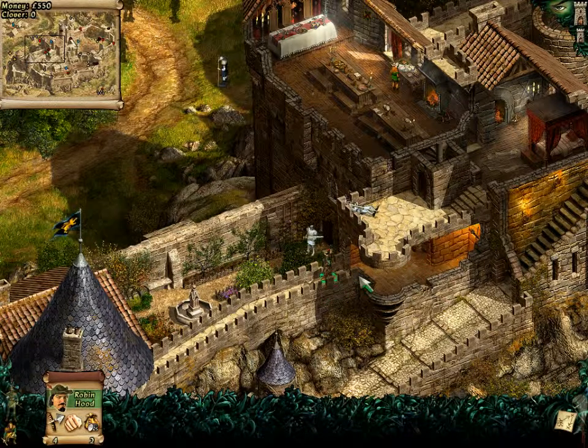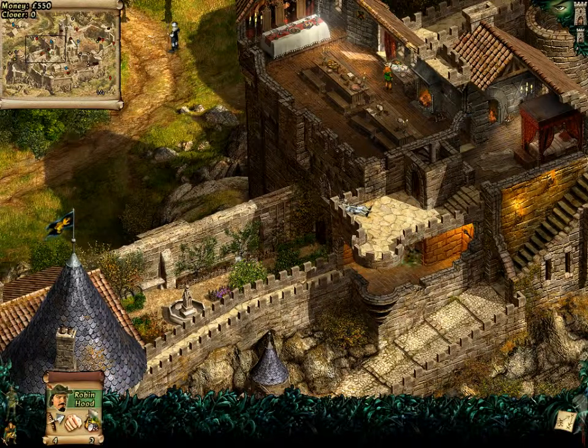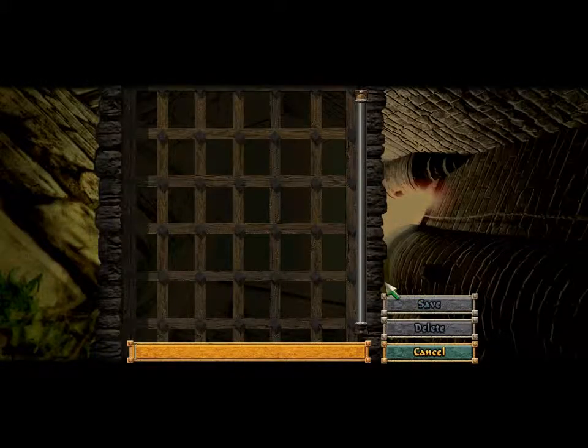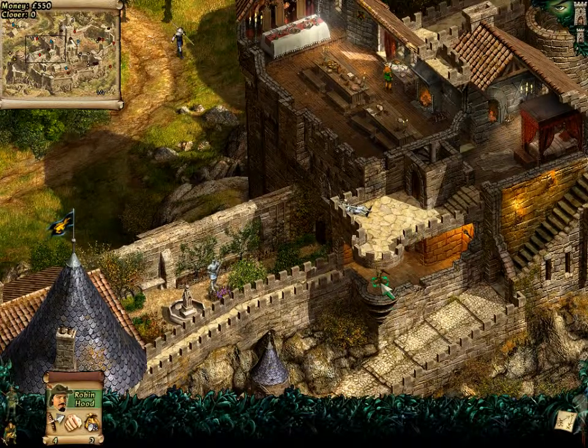But yeah, that guy. He is a two-handed swordsman. He is one of the toughest characters in the game. However, can I knock him out? What I'm going to do is save, just in case. Because if I can knock this guy out, the thing about two-handed swordsmen, you'll see.